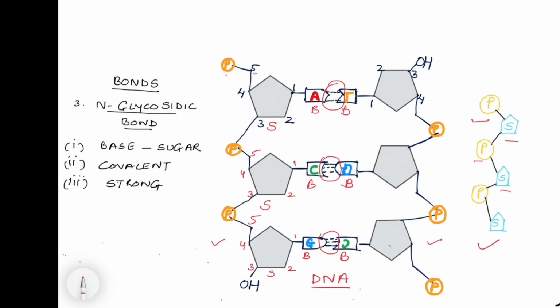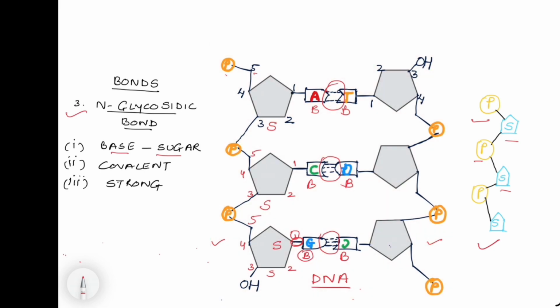The third type of bond which is present in DNA is N-glycosidic bond. This bond connects base to sugar. So, let us look at the DNA double stranded molecule, the figure. On left hand side we can see, if we look at the lowest deoxyribose sugar, there is this carbon 1 on which this base is attached. So, this is sugar and this is base. So, this is the bond which is present between them, and this bond is N-glycosidic bond.